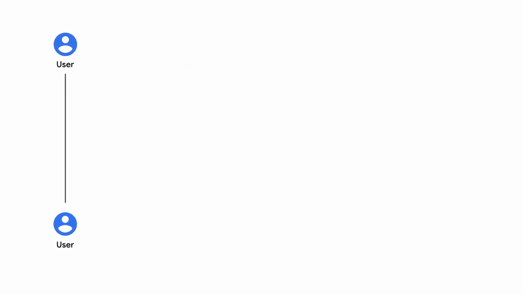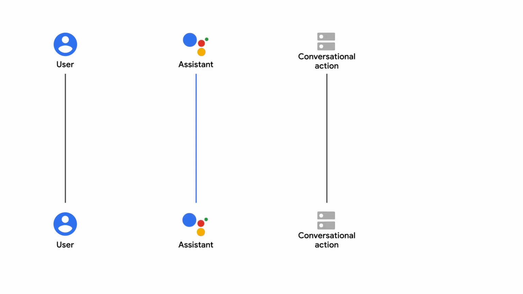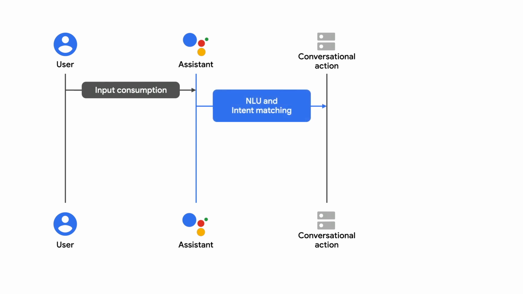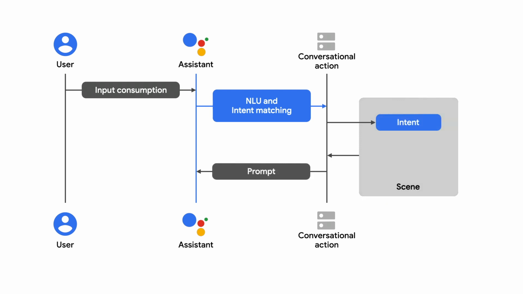Here's a diagram of the user, Google Assistant, and your action. When a user provides input, Google Assistant processes it using the assistant's natural language understanding, generally matching it to an intent, event, or slot filling. Then the assistant passes that information to your actions project. Then the action can process that and construct a prompt for the user. Your action sends that prompt to Google Assistant, and then the assistant delivers that prompt to the user. This back and forth continues till either the user or the action ends the conversation.